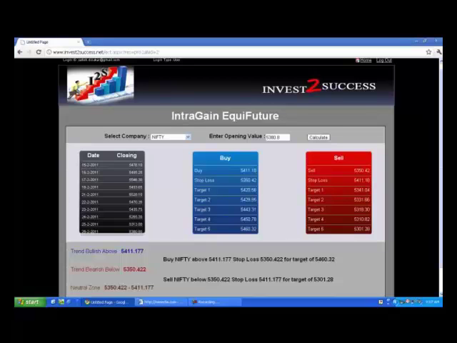Now I would like to suggest a strategy: once you take up the position, you need to divide your positions into 80% and 20%. Around target 2, you need to square off 80% of the position, and the remaining 20% of the position should be squared off at the final target 5. This strategy applies to people who are not much risk averse, who want very much safety. As I had mentioned to you earlier, this is a strategy with a safety approach.